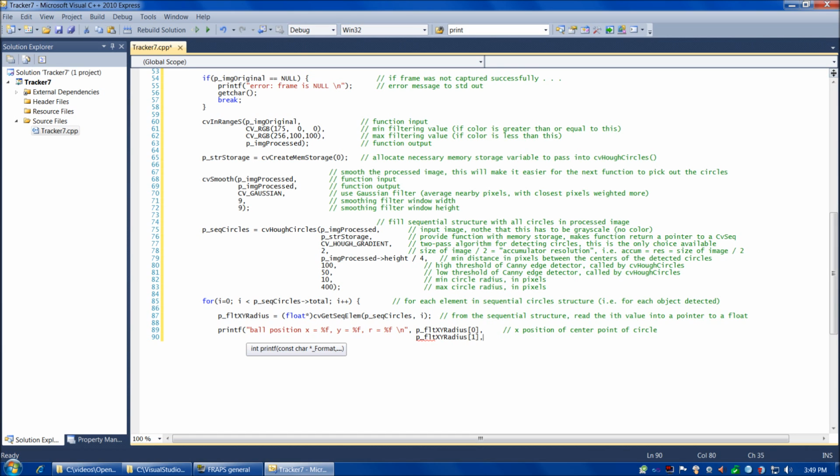And then element 1 will be the y position of the center point of the circle. And then element 2 will be the radius of the circle. And again, that's in pixels.